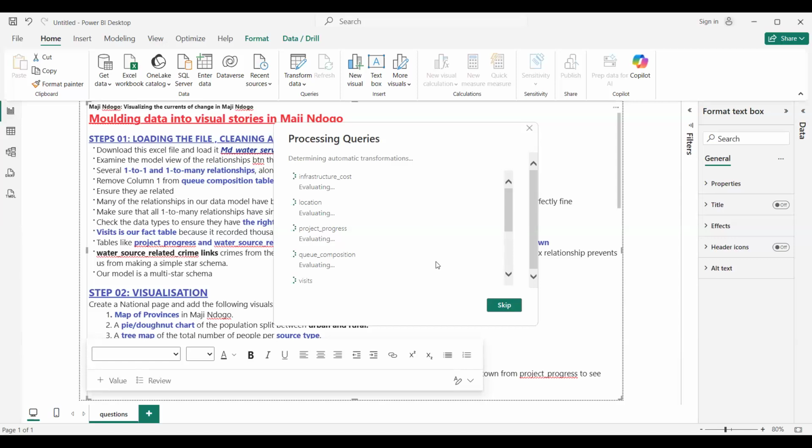This might take quite some time, but let us give it some time, because in this case we are working with some tables containing more than around 50,000 values. That is why they may take some time loading. Some of the tables have actually finished loading.